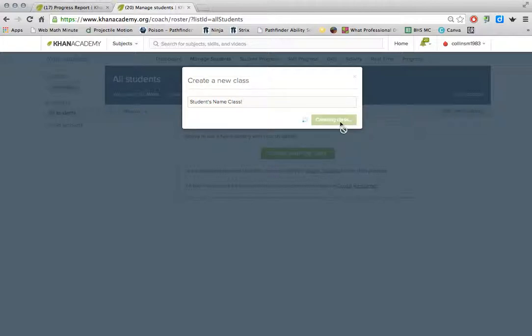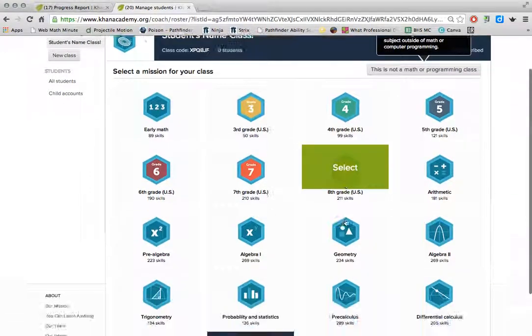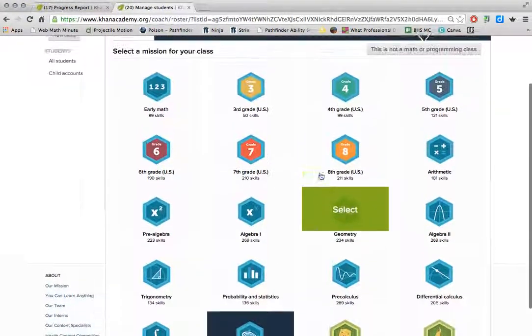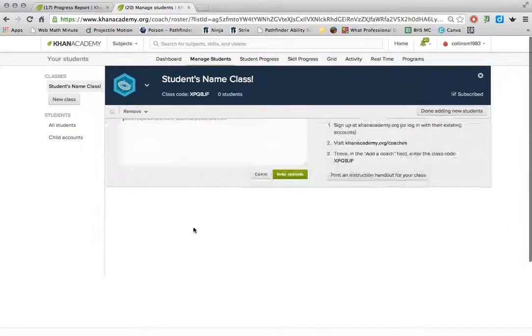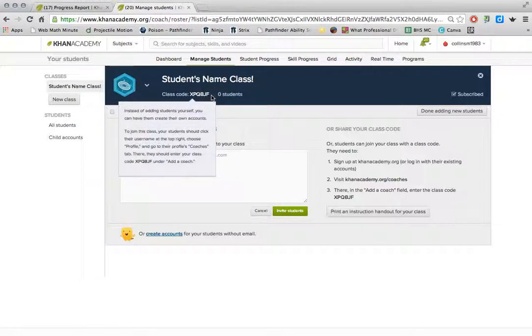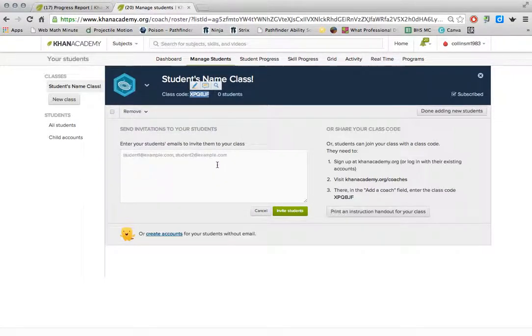Okay, so this is the view I would see as a teacher. Again, you get to pick your mission. I'm going to pick the world of math. Okay, so pick that here. And then I get to invite students. Now, you don't actually have to do this. All you need to do is give your student this code right here. And if they join that code, you'll have access to their information. I can't show you that because I don't want to show any kind of student accounts. But what you'll get to see is how many minutes they spend on stuff, what they're struggling on, what kind of mastery levels they can show.